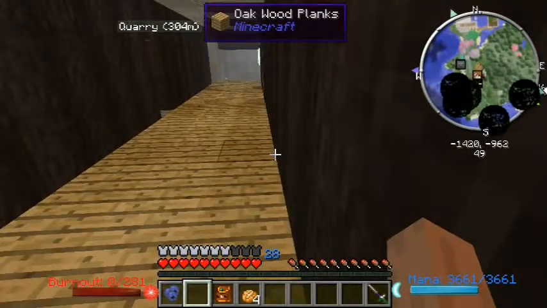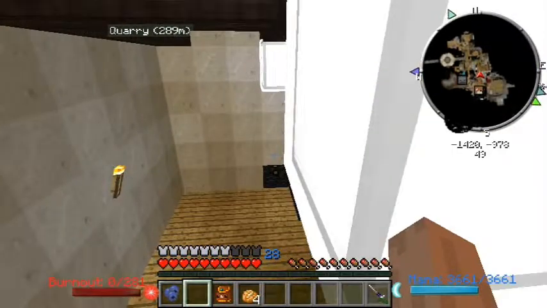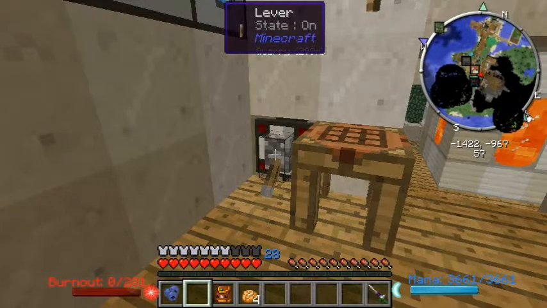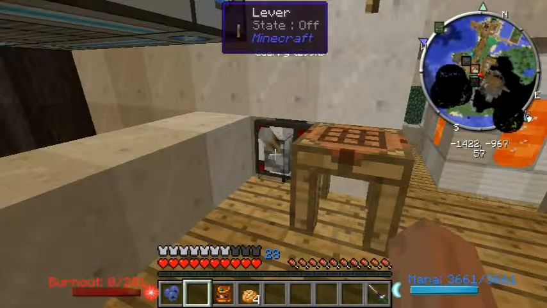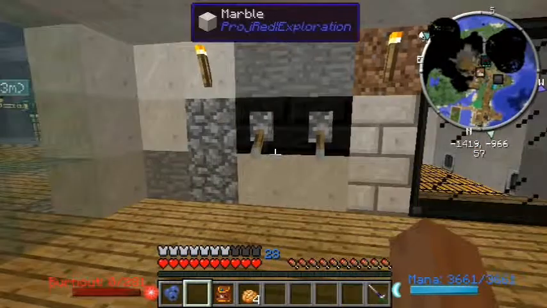Yeah, I'm going to go back this way and use the elevator behind the IC2 room to get back up there. I'll see you guys up there. So you remember how Caps was saying that we use a lot of levers? Hey, I'm trying to do it. There you go. Another lever leads to a kind of hidden door there.